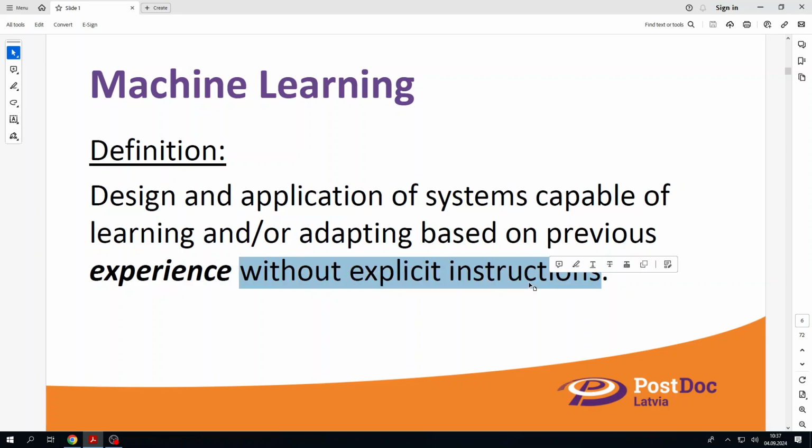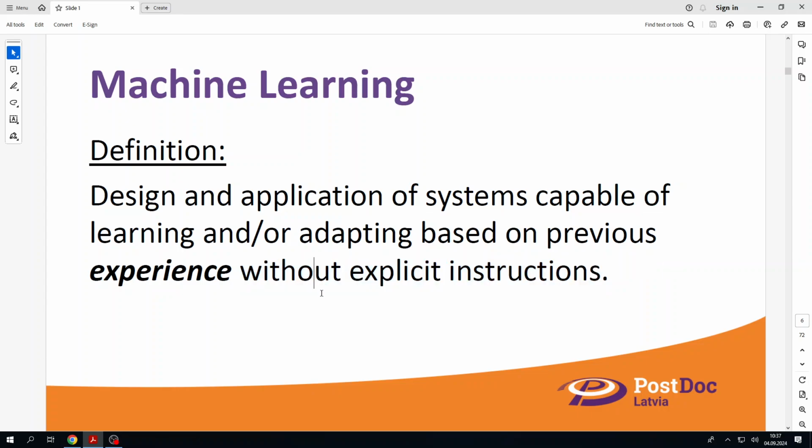What that means is that if you, for example, have to program an algorithm that will be able to say whether this is a picture of a cat or a picture of a dog, then you don't necessarily need to program this entire decision-making procedure, like what makes a picture of a cat, what makes a picture of a dog. You might not even know this yourself. You entrust the algorithm itself to figure it out. So you show some pictures to the algorithm, you say, this is a picture of a cat, this is a picture of a dog, please find what makes this picture unique, or what makes it belong to this class. And accordingly, you don't have to program anything else.